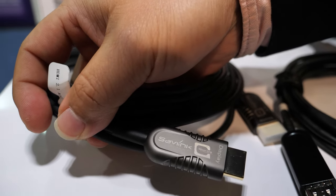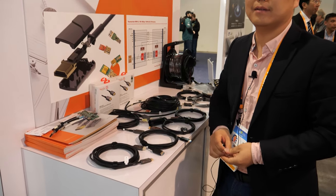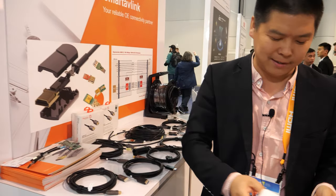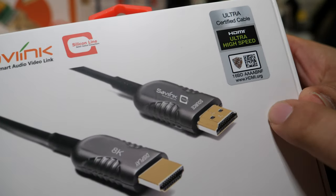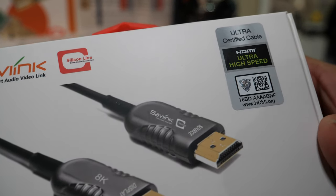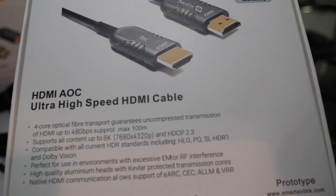Is there a good price for your cables? What kind of price is something like this? For the price, I think it's acceptable. You can see the final package. If we get certified, we will be the first to get certified by the HDMI organization. It's new — high speed. In the future, if the HDMI 2.1 certification is granted, we will have the label on each of the cables.